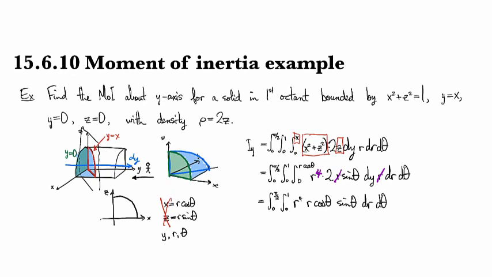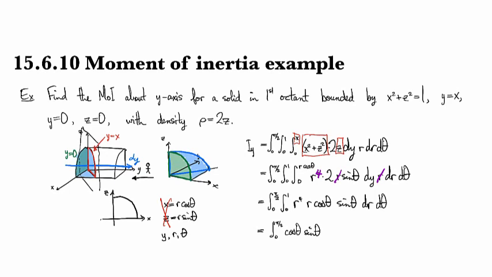And now I can do the shortcut. At this point, it splits. So we have the integral from 0 to pi over 2 of cosine theta, sine theta. Or actually, let me write those in the other order just to be totally type A about it. And I'll show you in a moment. So now if we do a u substitution, this one here is our du.